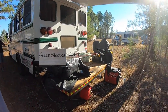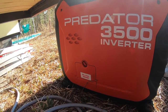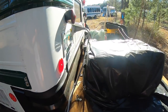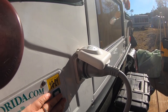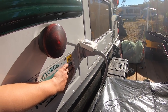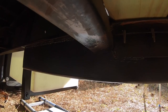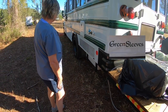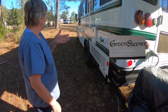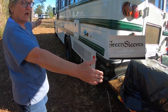We use the Predator 3500 generator for now, and what's nice is we can plug the generator in back here and still have the air conditioning running while we're on the road. We also have a deck built and welded right into the frame — it's super solid. We left the bumper in its original position because some National Parks have a length restriction, so by keeping the bumper there it stays a 27-foot bus, not 31 feet.